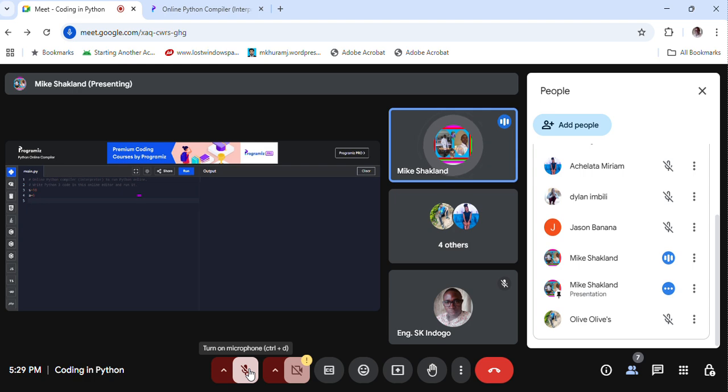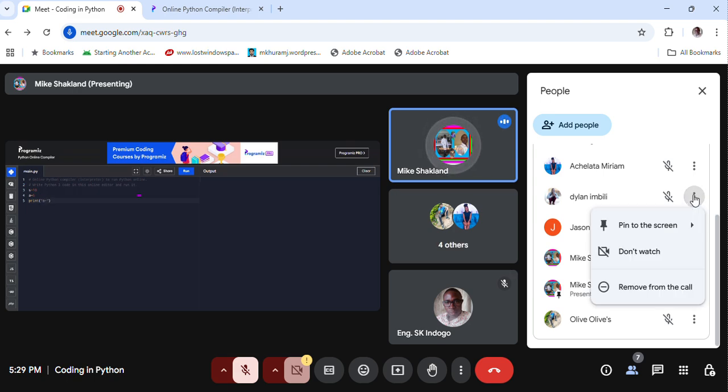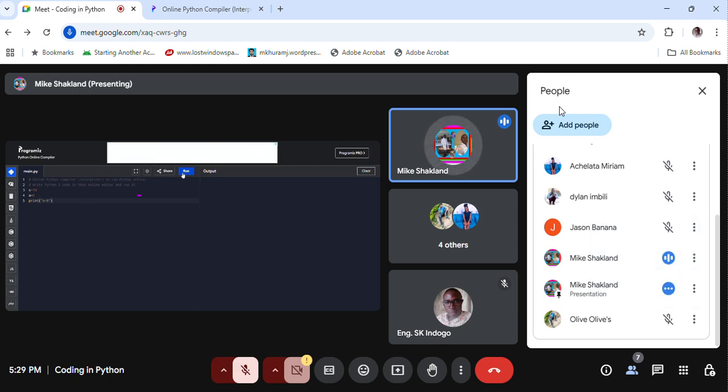So I've assigned s is equals to 10, and a is equals to 5. That's how you assign your variable. If I want to print the sum of the two values, I'll say print into bracket, a plus b.